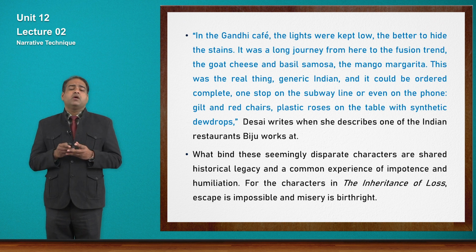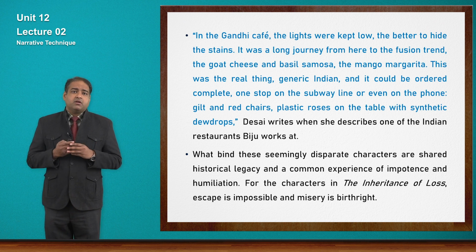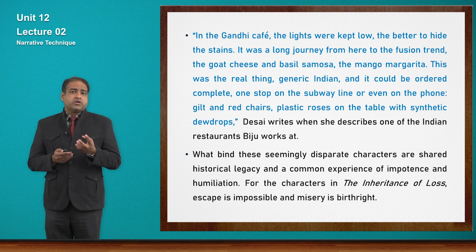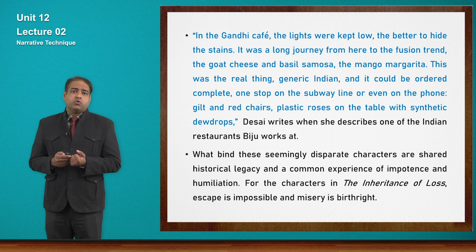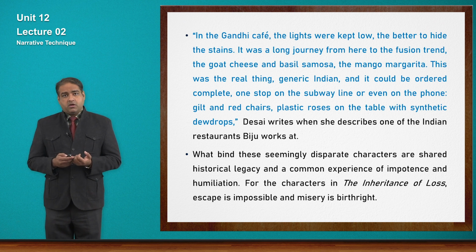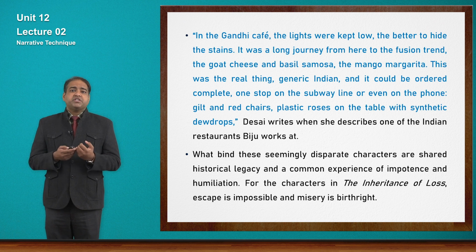So friends, this example of the Gandhi's Cafe is a complete narration of what all the employees of Gandhi's Cafe are facing. Take for example, the employees working in Gandhi's Cafe like Biju are dissatisfied with their condition. But their emotions are not expressed because the lights are always dim. Nobody can see their facial expressions. On the other hand, the Gandhi's Cafe used to behave in the traditional Indian manner. So their menu card had names which are related to Indian names.